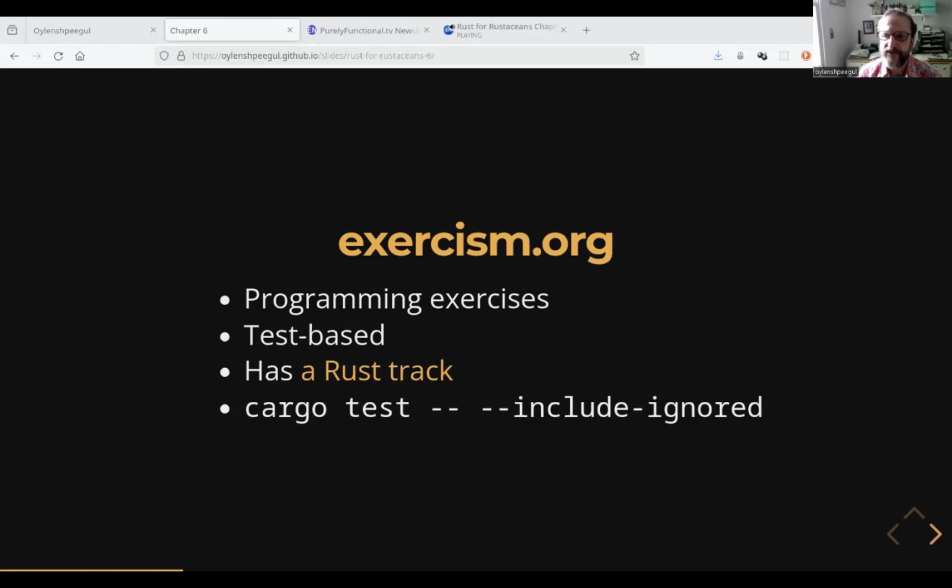This started out years ago in Ruby only at first, but then they expanded out, and now it includes lots of different languages, including Rust. And it uses whatever the unit testing framework is for your language. So in the case of Rust, we have it easy. It's obvious what to do. Some languages have more than one testing framework, and they picked one and you have to live with it if that's not the one you prefer. But in our case, it's almost certainly this is the way we do it anyway.